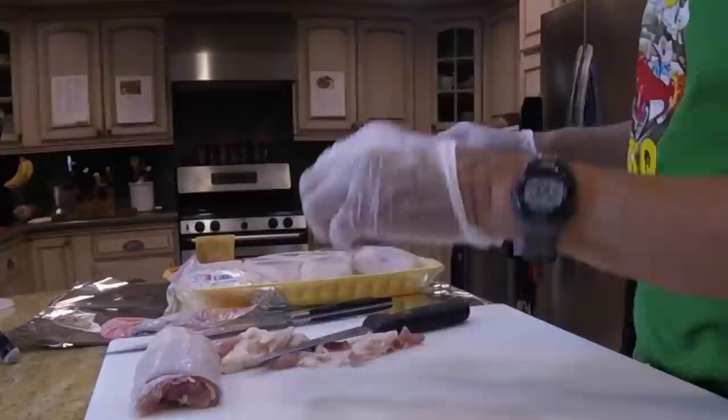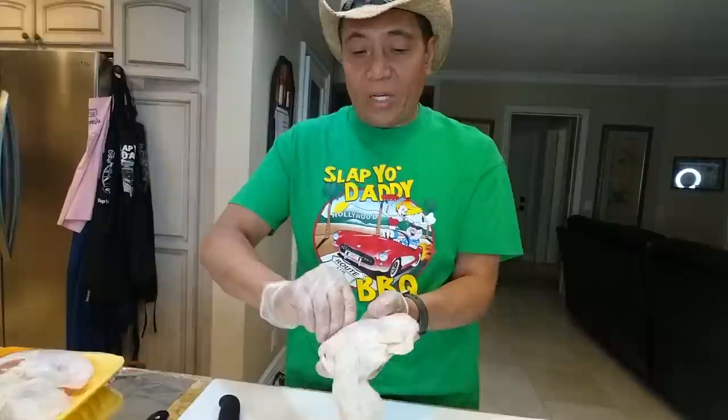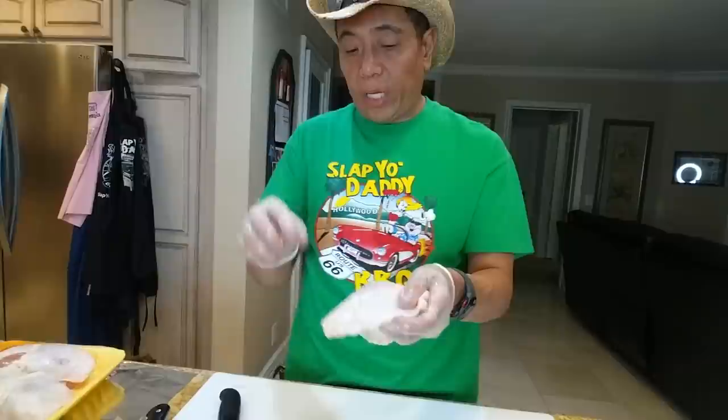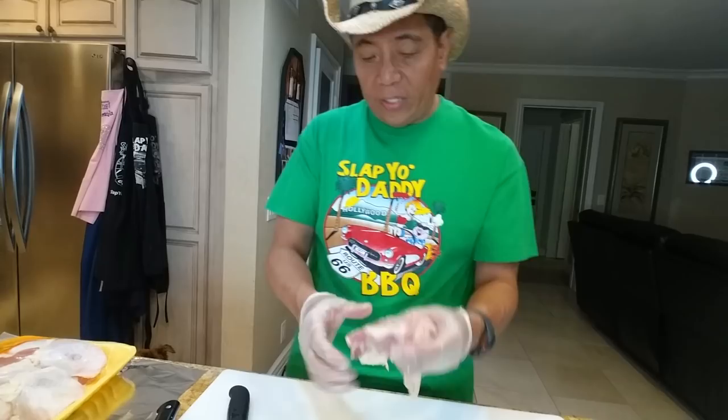I'm gonna trim a second one just to show you what it looks like. This piece looks pretty good — make sure the skin has no blemish. This one looks quite clean, and if there's any blemish, any feathers, or anything sticking on the skin, I will probably pick another piece, or sometimes I will take the skin from a better looking piece and drape it over the thigh. I want the thighs to be a final weight of about five and a half to six ounces.